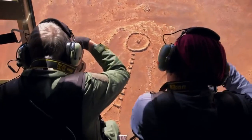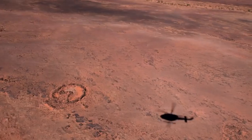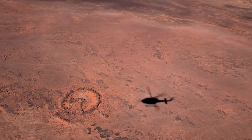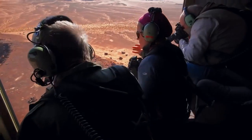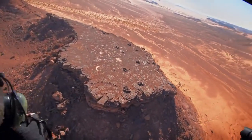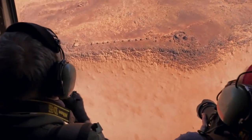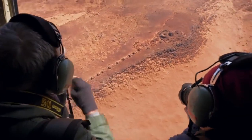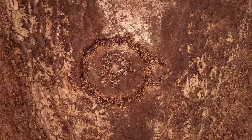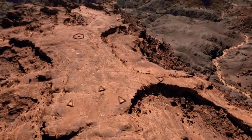We're driven by curiosity. I think our species is simply curious about the past. David Kennedy is an aerial archaeologist. He studies ancient features from his preferred view, 500 feet up. These structures are rather perplexing. You want to know what it was about, why people built it like that, why they built it there. These unexplained structures form shapes like circles, pendants, rectangles, and even triangles.